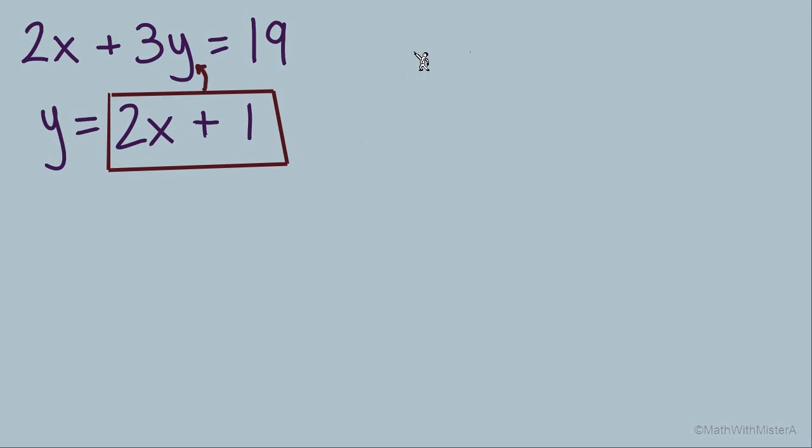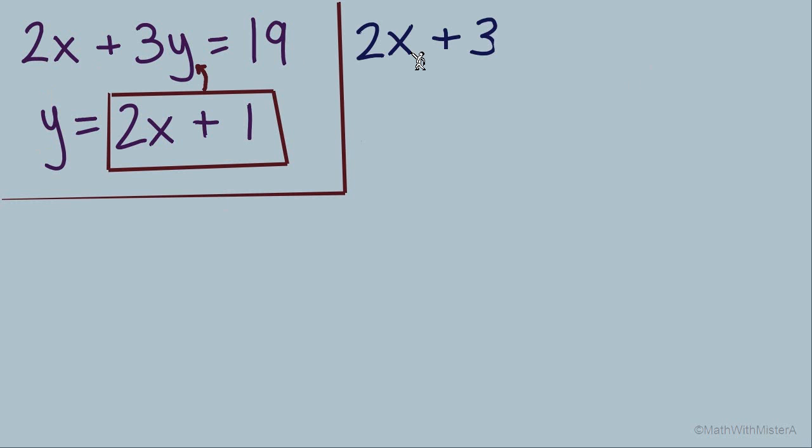But you'll always know that you're on the right path when we rewrite this equation. Our new equation should contain either only x or only y. If you're solved for y, you get only x left in the equation. So we'll see that right here. Now, let's be cautious about what we see as we rewrite this equation. Starting off with 2x, we're adding to it 3 times y. Here's where it's key that my substitution is inside parentheses. The 2x plus 1 is going only in place of y. This term was actually 3y, 3 times y.